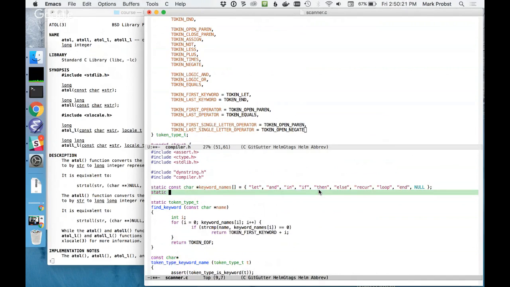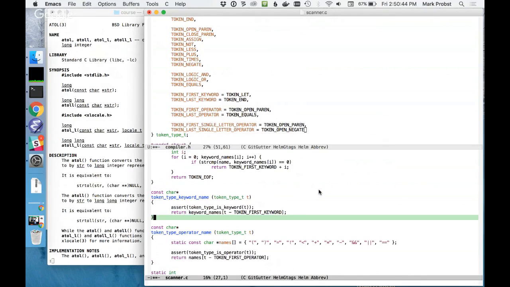And I'm going to call this single letter operators equals open close assign not less plus times negate, right?